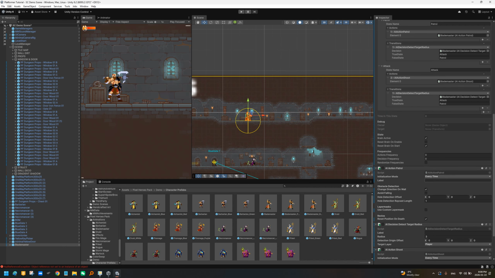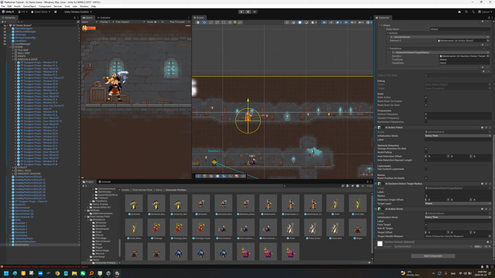AI patrol is okay, and reset position on test. So the AI detected okay, and target is player.